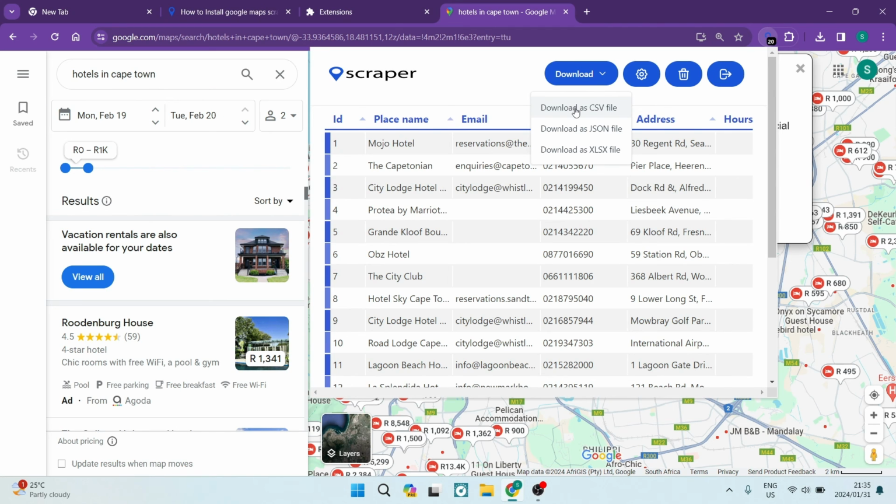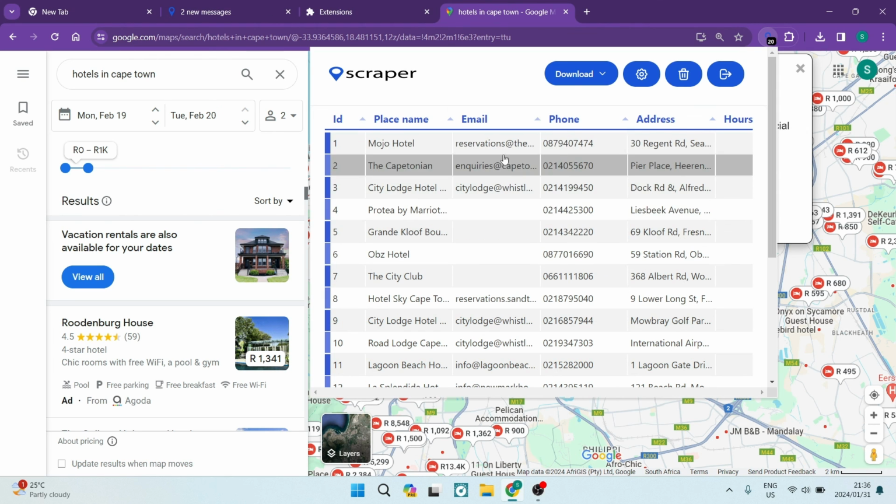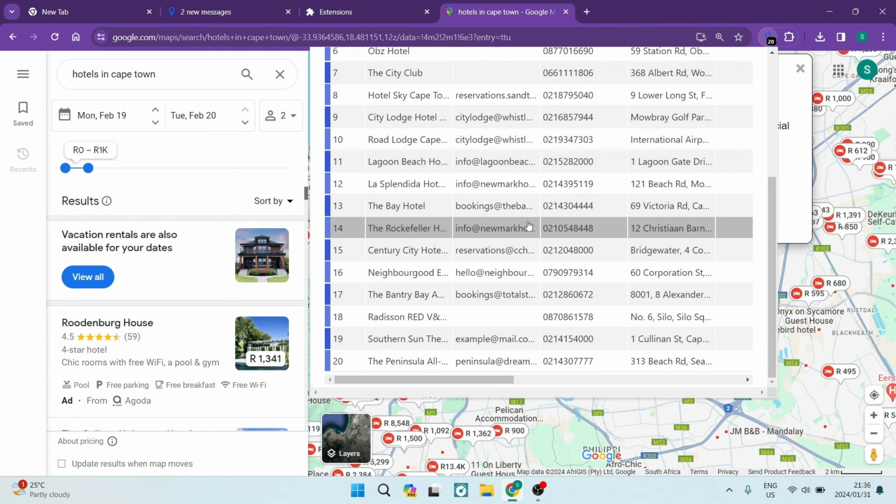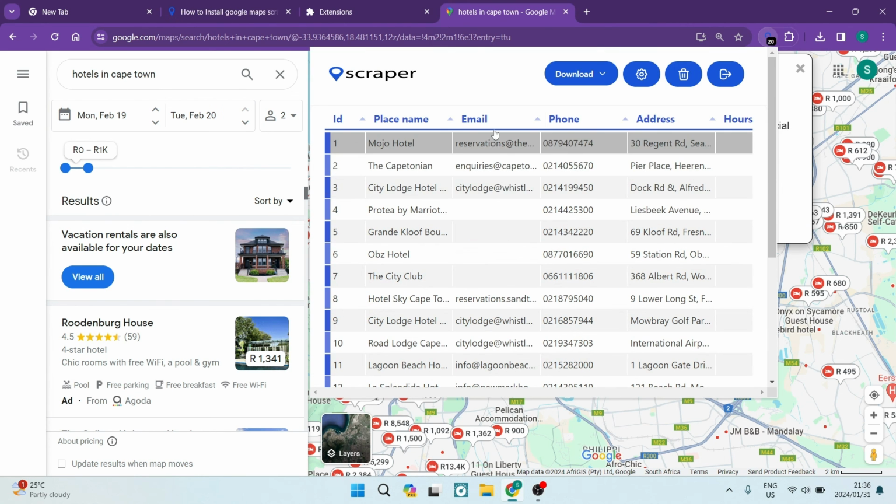My suggestion is that we download it as a CSV file. It'll be downloaded like a mass business card, and this will allow each one of the lines to be a full contact, on your Google Docs or your Excel spreadsheet, depending on where you want to open it. And now you can actually use this data. You can make contact with these businesses if you are looking to reach out to businesses on a large scale.